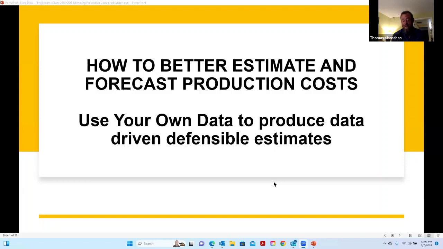And then, once we're able to retrieve the historicals, which is sometimes hard to get to, what does something cost? What does that first unit cost? And then is there a learning curve associated with that? And then how do I apply the learning curve factors from the first unit to the nth unit?